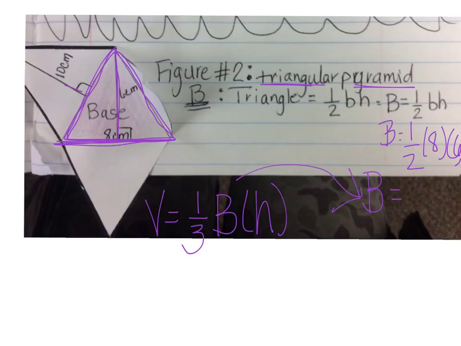Okay, and this time it's going to be the height of the pyramid. When you see three-dimensional figures, you'll actually see like a dotted line coming from the top of the pyramid to the middle of the base. In this case, I mean, we have a net, so I just put the height of your pyramid over here to the side. So the height of your pyramid is going to be 10. So you would have 1/3 times the area of your base times 10. Once you have your answer, push pause and let Miss Ricky and I check it.